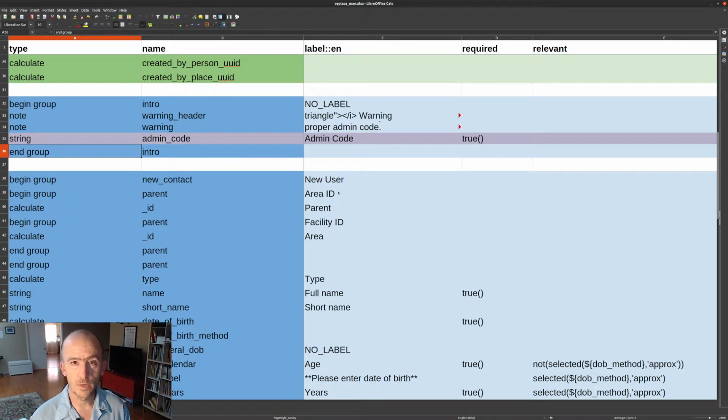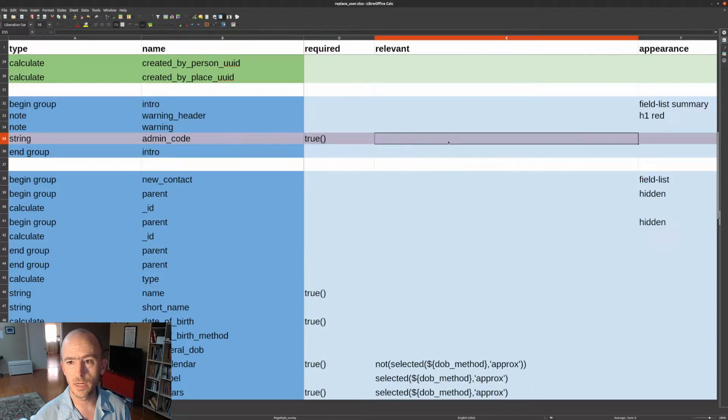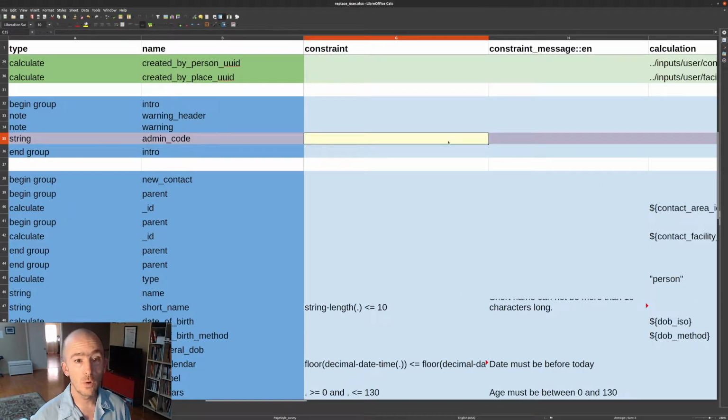This is the form that we're using to allow the supervisor to replace the user. So you can see over here that there's no constraint for the admin code. We left this open, and what we're going to do is say that supervisors need to use the code 3433. And this means that anytime the supervisor fills out the replace user form, they'll need to enter this code. And it also means that each deployment can set whatever code they want, and as well update the code anytime they feel they need to change it.